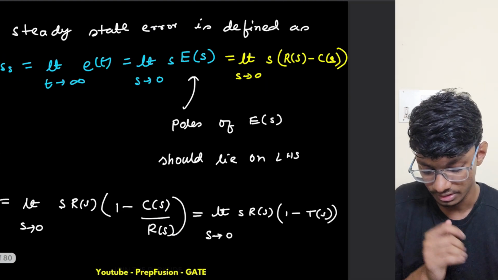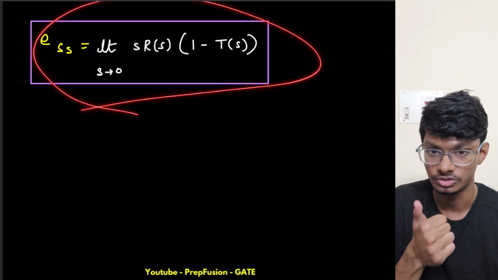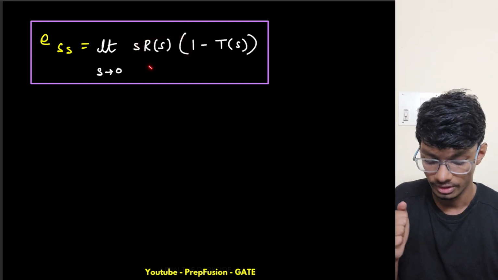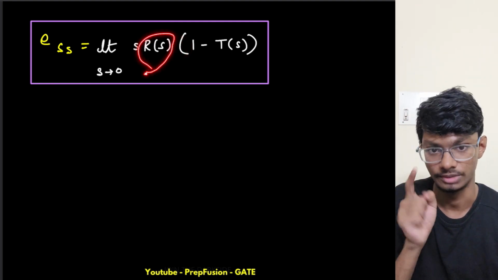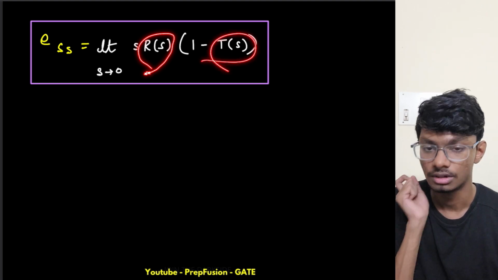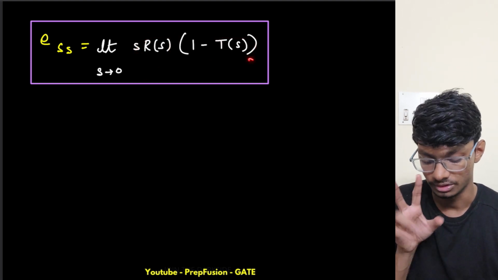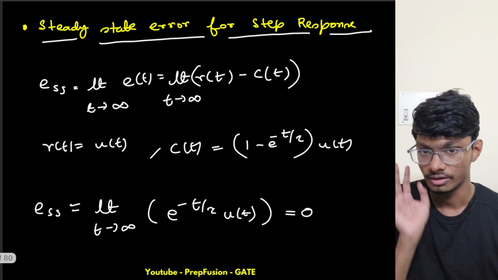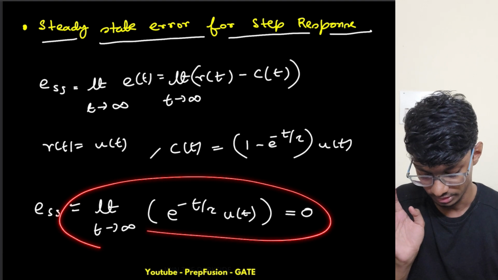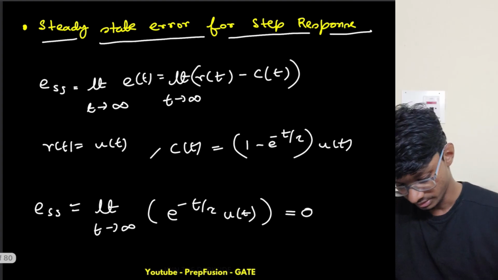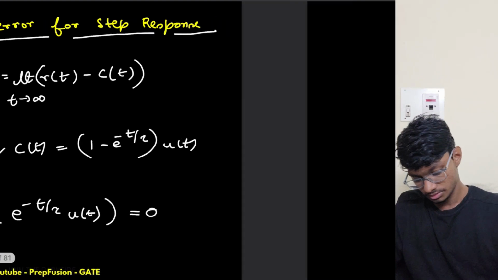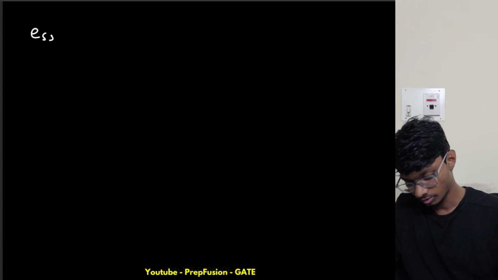If I find the steady state error, there are two equations. One is in the frequency domain. This one is very useful because we don't need to find the output. We only have to know the input Laplace transform and the transfer function, and with the help of those I can find the steady state error. Or if you want to go to the time domain, you can solve it like this. I forgot to solve it in the frequency domain, sorry. So in the frequency domain, what happens? E steady state, I'll copy this formula basically.